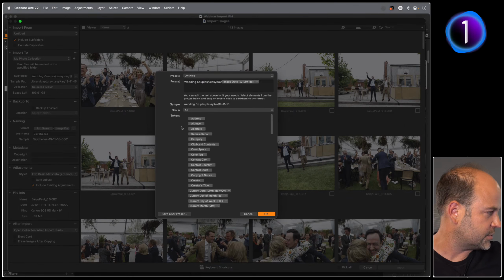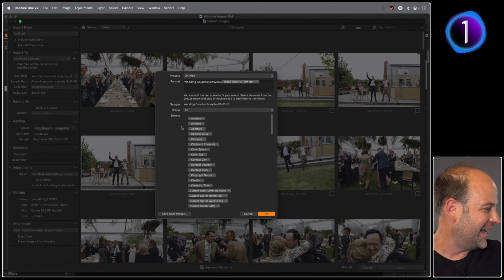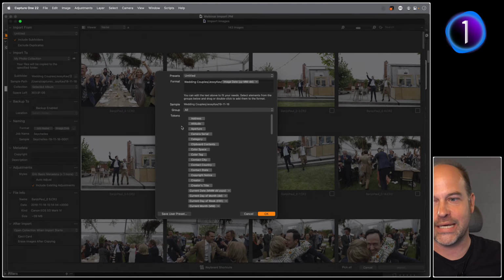Where should the catalogue reside? Lewis was saying. By the way, webinar people, put your questions in the Q&A tab. It's easier to find them then. The catalogue, where should it reside? You know, in the olden days, I would say the best place to put it is on your internal hard drive, where you've got the fastest storage, if you like, and it doesn't matter where your images are so much.